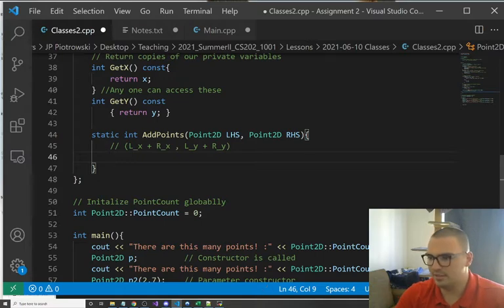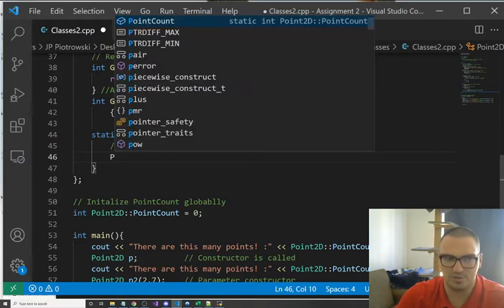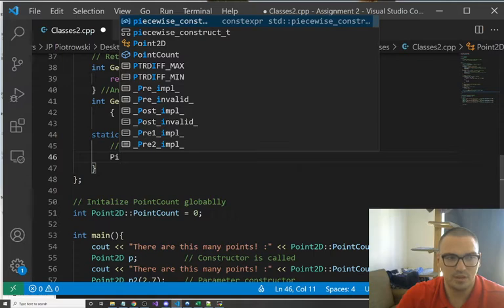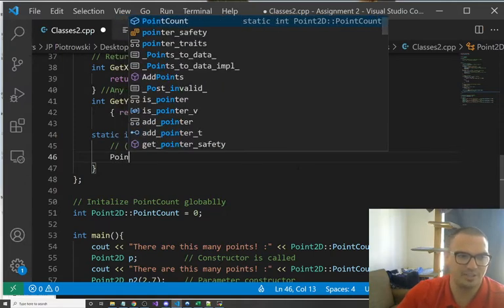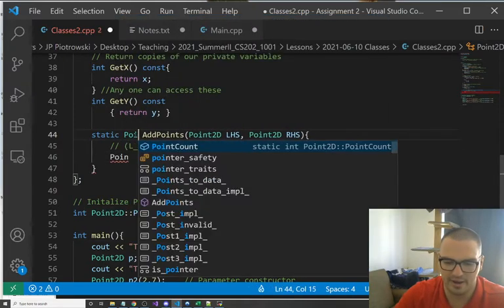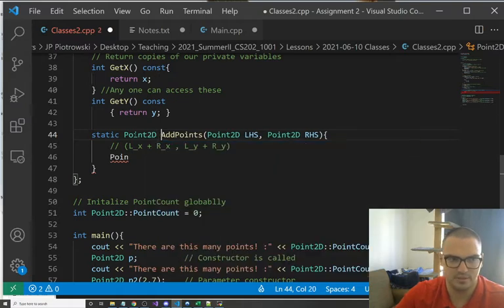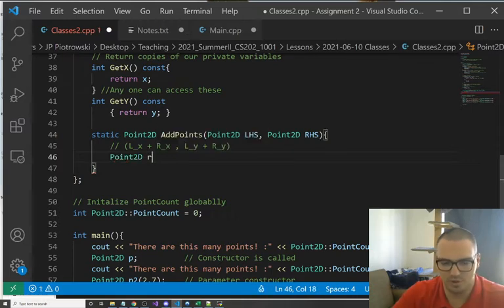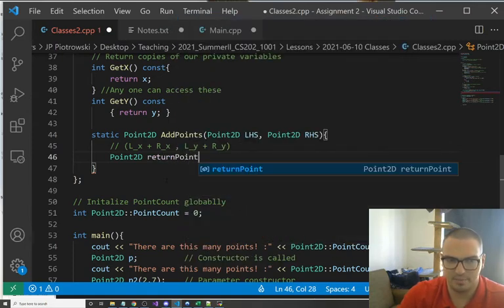So look at this. I'm going to call a constructor. Actually, this is not an int. I'd rather have this return a new point. So I'm going to add the 2 points together and return a new point. I'm going to declare a brand new point 2D, probably called the return point, and call a constructor with it.